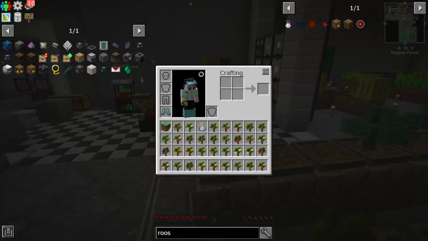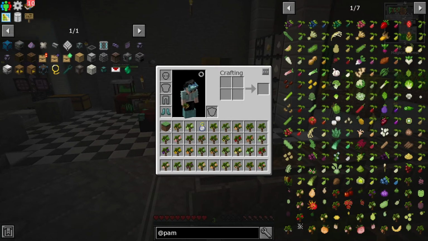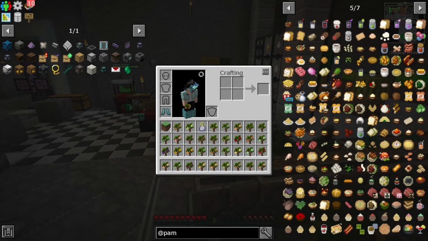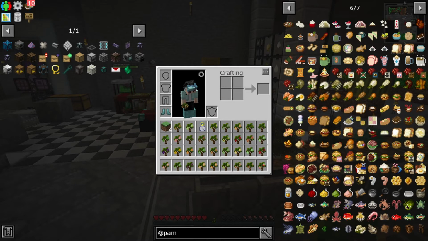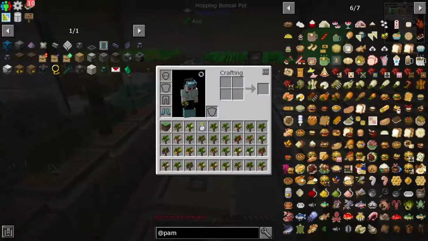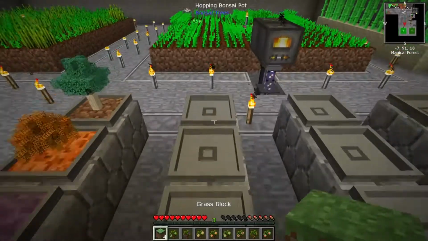eat one of everything that Pam has. If you don't know, Pam's mod is a food mod, essentially. It is a huge food mod. It adds a ton of different seeds, a ton of different saplings, and just tons of food that you can make. I absolutely love this mod. So every time I get it, I'm constantly trying to collect all the things and make all the food and try everything out. And why? Because in real life I can't cook, so you know.